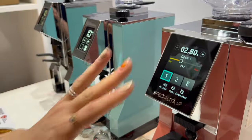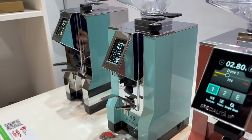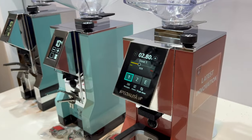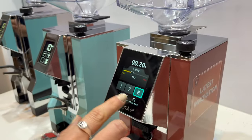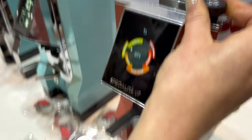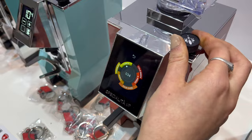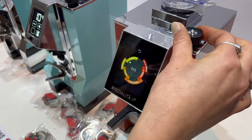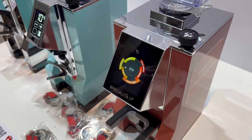Another important news in Eureka 1920 is the Mignon Specialità app. We made a new display — this is the standard display — and we switched it to a more advanced one. Here, as you can see, we have the first dose, the second dose, and the extra dose. And changing the adjustment, you can have a really clear idea of your grind size: Turkish, espresso, mocha, and so on. That is going to be helpful.